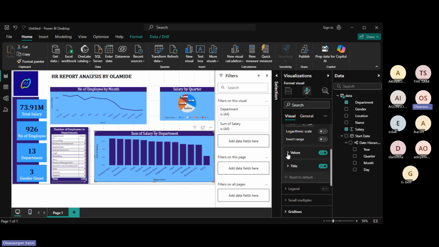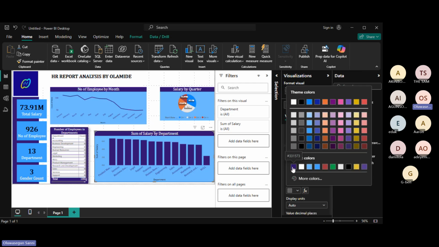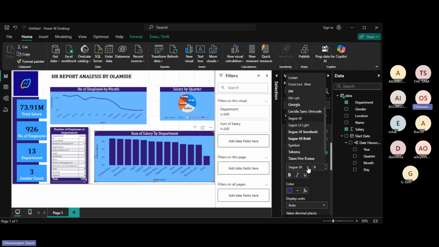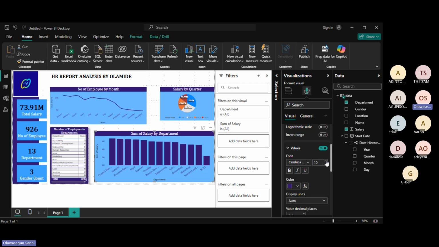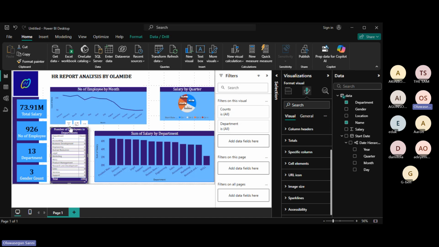right? Like I said, you spend more time trying to format your visuals. That is why it is. You are the one who knows how you want it to look, so you can play around with it and do something that works. If at the end of the day you don't like it, come and change it to what you like, right? Just ensure that at the end of the day you have a visual, a dashboard that people want to read. All right. So we are keeping it simple, right? So nothing much. I'm just going to stop on that for now.